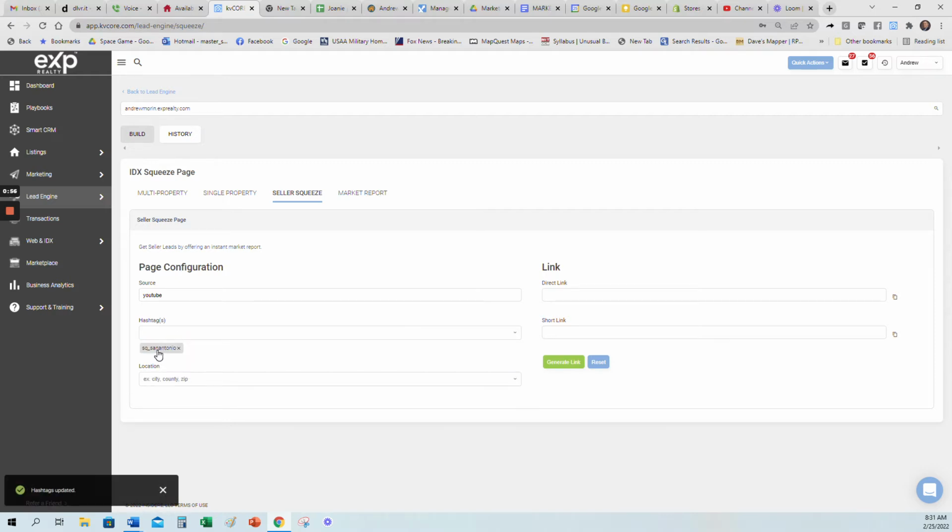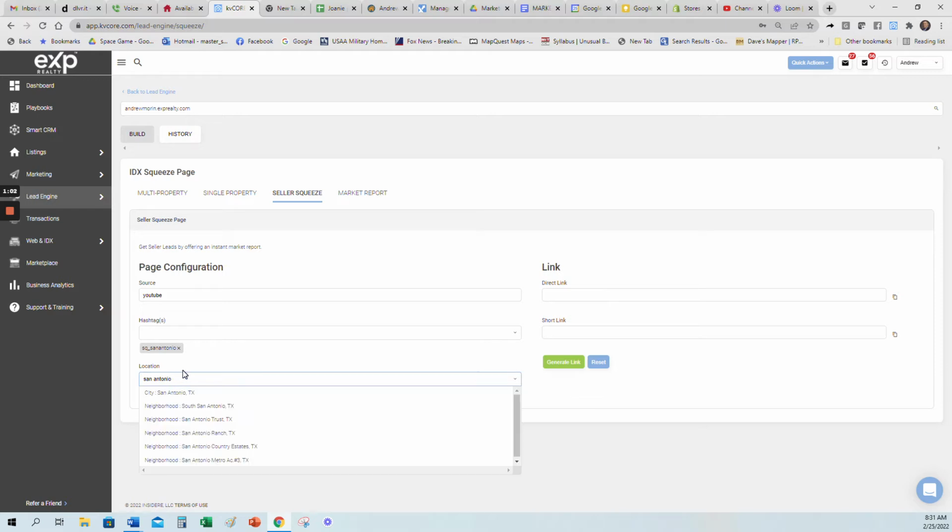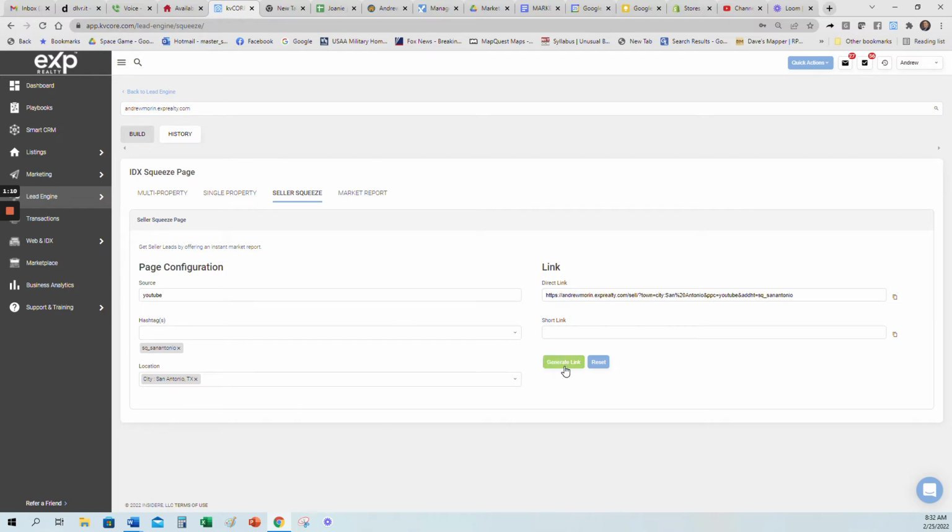And then you click on it till it turns gray. You want to make sure it turns gray. And then the location, I'm going to do San Antonio. And then you can see right here where it says city, you click on city, don't hit the neighborhood. Make sure you hit city, and then you have all this filled out, and all you hit is generate link. Now the direct link and the short link are the same link, so don't get freaky about that. Just accept it and be happy. I use the short link, it's just easier to work with. You go to the right, you click on copy to clipboard and copy that.